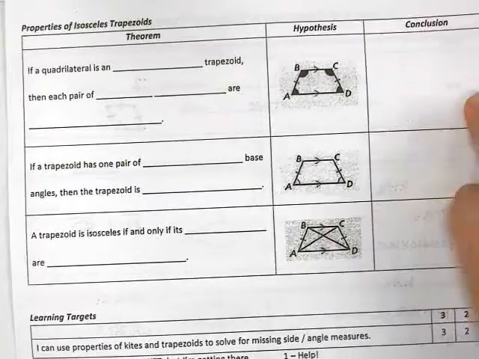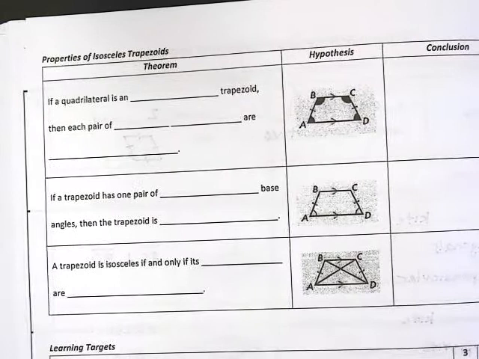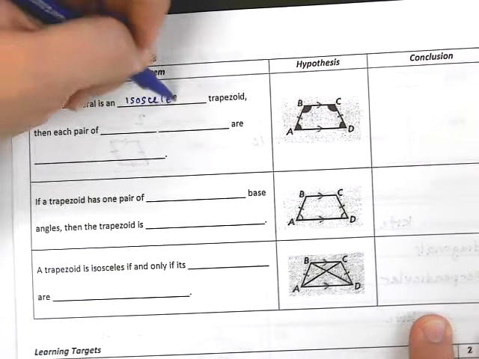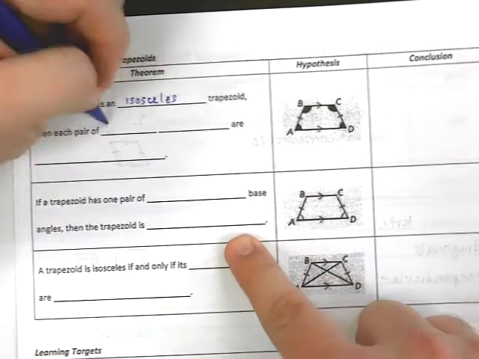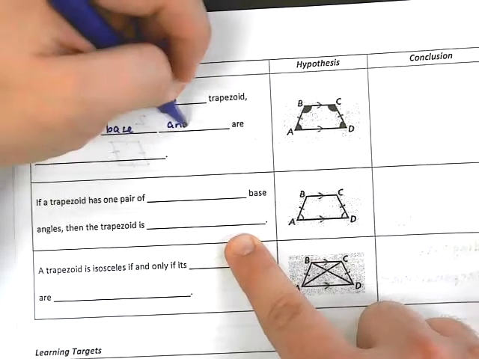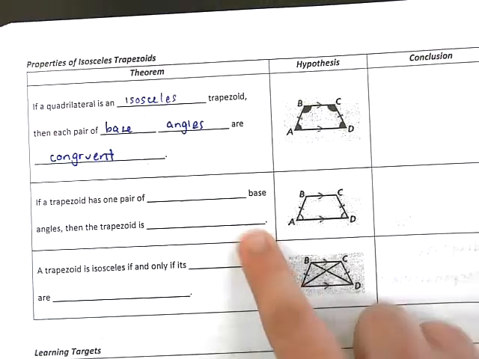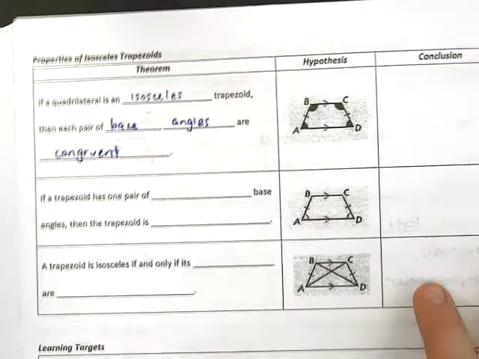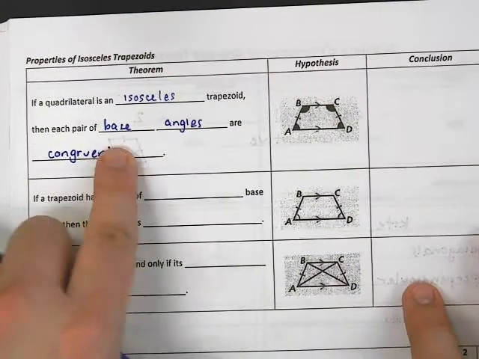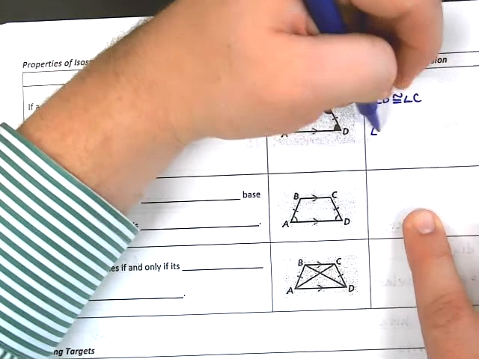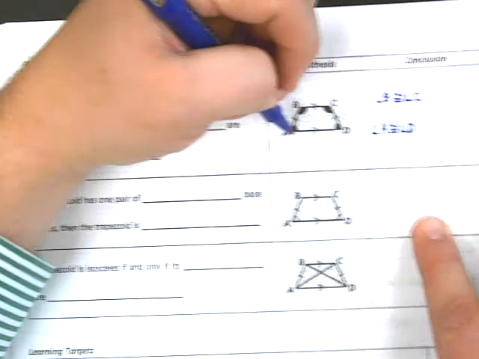Alright, let's keep going. We have some more properties to finish up, and then we will do some practice problems, and we will basically be ready for our test. So if a quadrilateral is an isosceles trapezoid, then each pair of base angles are congruent. So be very careful here. We cannot say that base angles are congruent unless we have an isosceles trapezoid. And again, they come in pairs. So we say angle B is congruent to angle C, or angle A is congruent to angle D. And why? Because those are the pairs. Base angles.